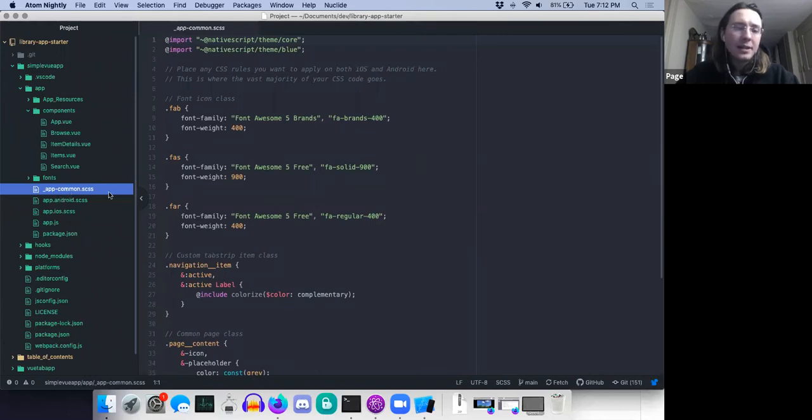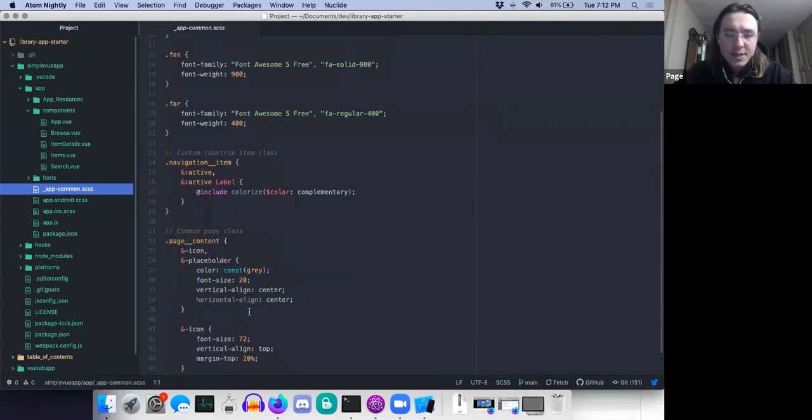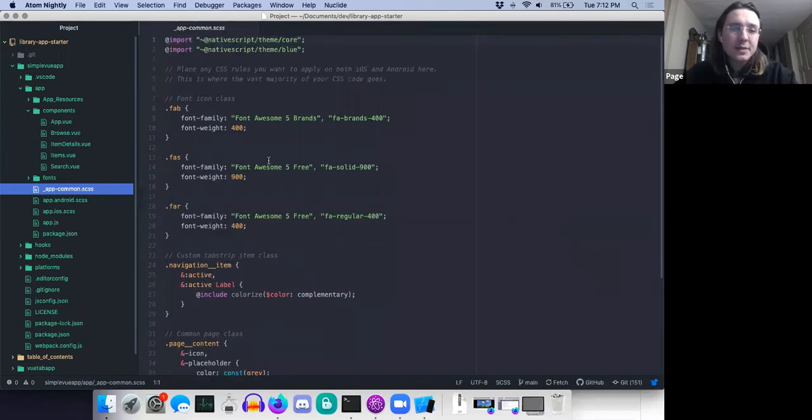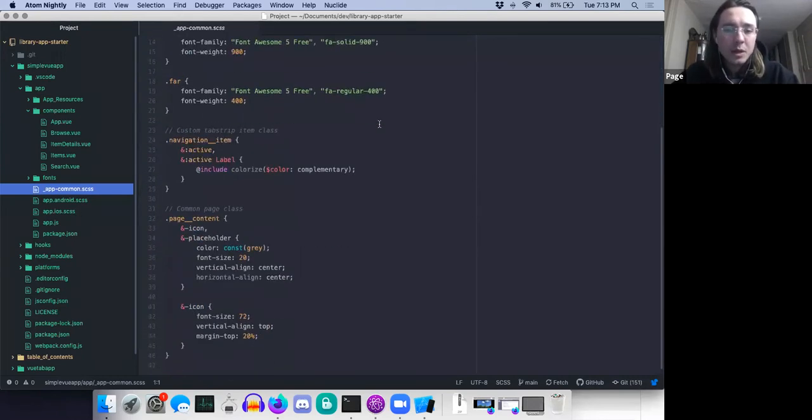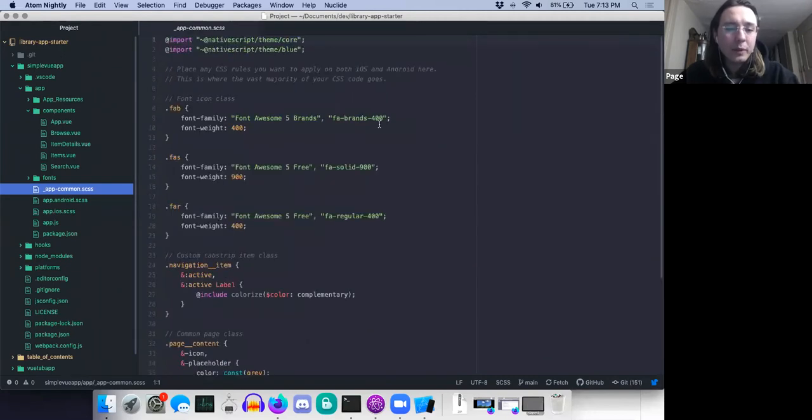Yeah, and I guess it wants us to put, okay, that makes sense. So it wants us to put any CSS rules. By the way, this is what CSS looks like. In particular, this is actually SCSS. It's a flavor of CSS that is a little bit more accessible to write, but that's okay. You don't have to really worry about that because we can just write normal old CSS in here too. And that's probably what I'm going to be doing anyhow.